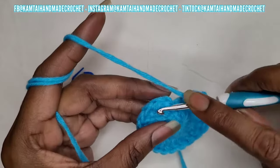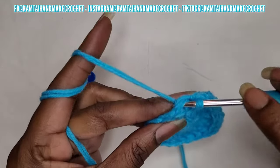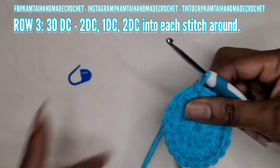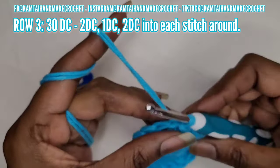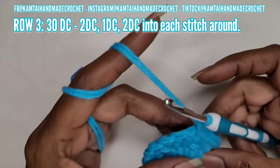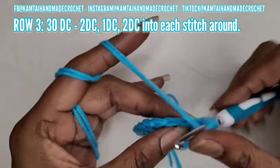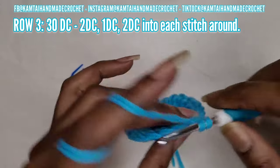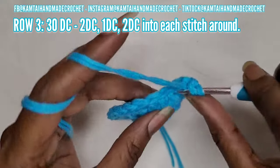Okay, we're at the end of row 2 and we're going into row 3, so slip stitch into that first stitch of the row, and now continue on, chain 2 instead of 1, go back into that stitch with 2 double crochets. This is row 3.